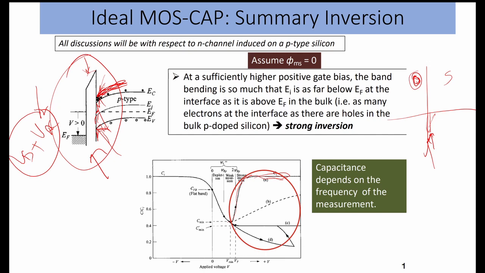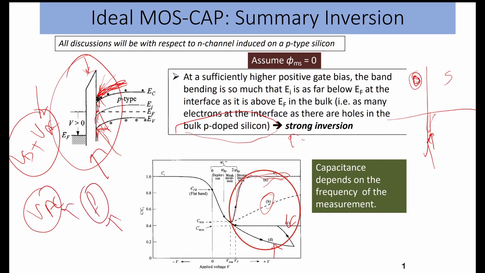Okay, so now where these charges are coming from, that we will see a bit. This is the p-type substrate, there are holes in the bulk p-doped. Now there are three cases in this one: A, B, which we can see later, C and D. So this small signal that we are applying, that VAC, it has a certain frequency f.